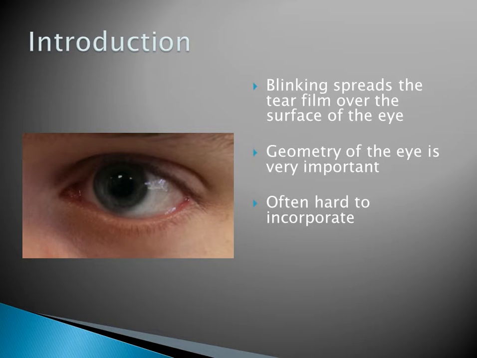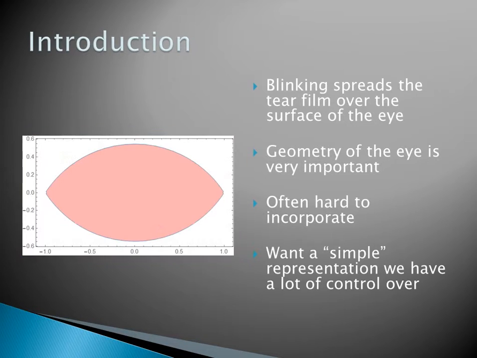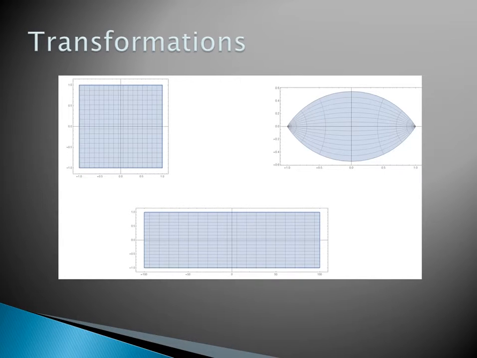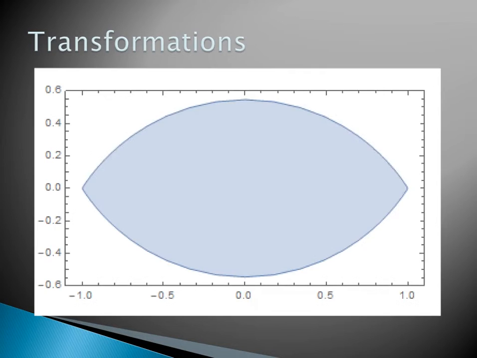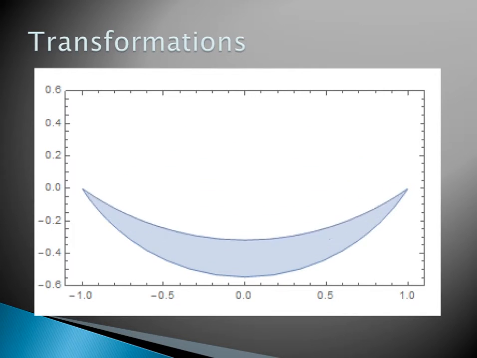It is mathematically challenging to incorporate the curving and moving boundary of the eyelids. To overcome these difficulties, we simplify the corners of the eye for increased control of relevant mathematical parameters. To create our mathematical representation of the eye, we begin with a square box, which is then stretched to make a very long strip. We then transform this strip into an eye-shaped domain through a mathematical device called a conformal map.